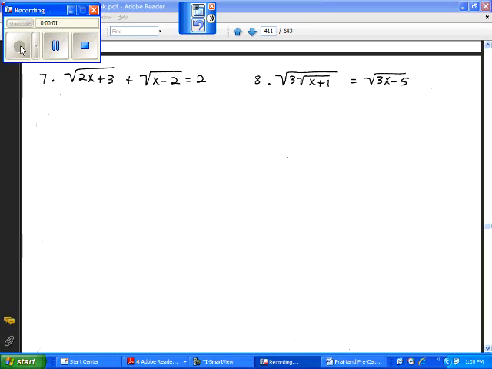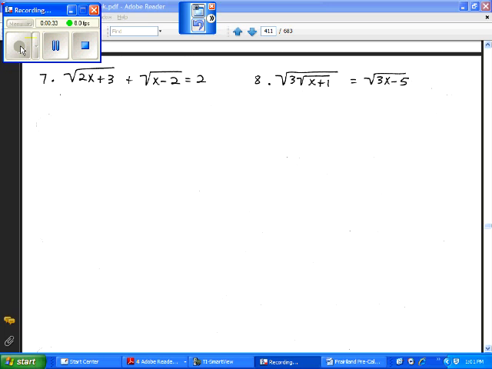Right, we're on pre-calculus lesson 22, question number 8. We're solving radical equations, and our process was to isolate a radical, square both sides, and solve by whatever method you need to solve by. But once you square a radical, if there's another radical, then you need to isolate the new radical and square both sides, and you continue that process until no radicals are left.